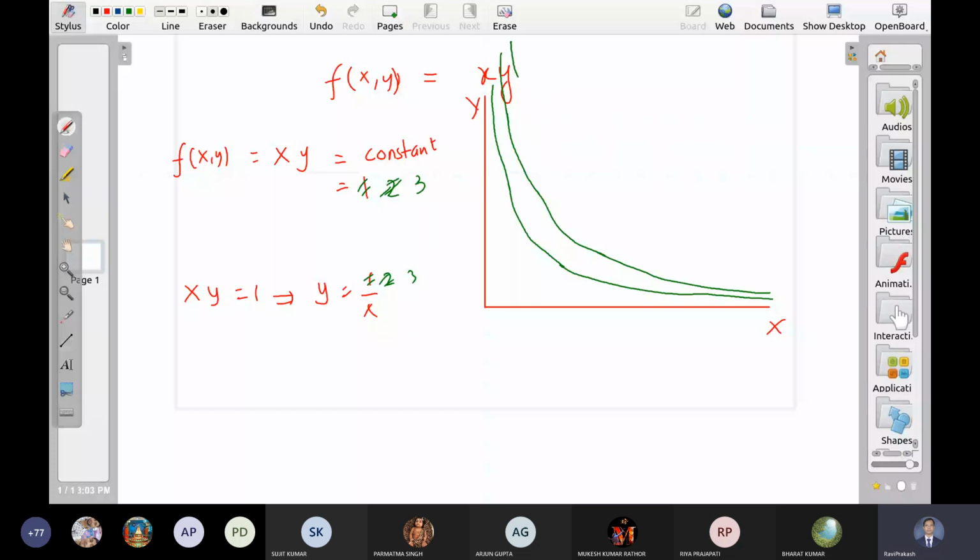Okay. So for this curve, f is equal to 1. I mean, anywhere on this curve, if you calculate f, it will be 1. On this curve, f is equal to 2. On this curve, it is 3, and so on. Okay. So let me plot the exact curves, many curves like this. Let me use some software for this.